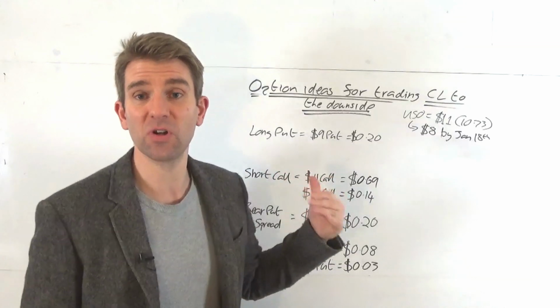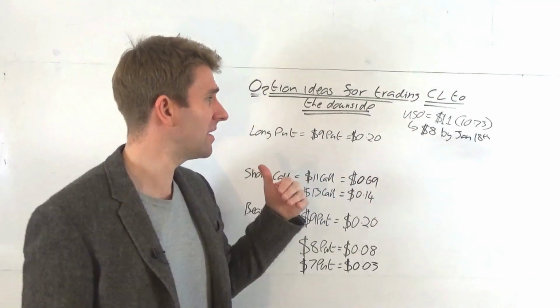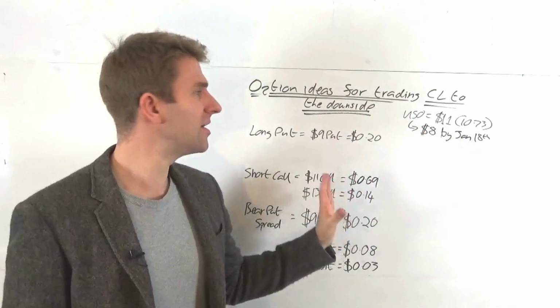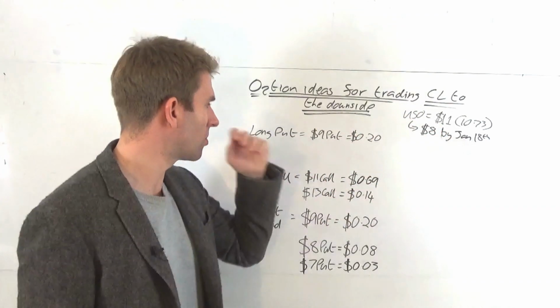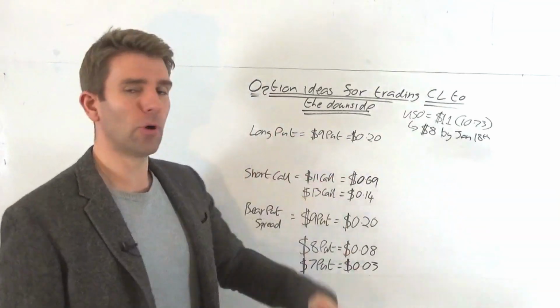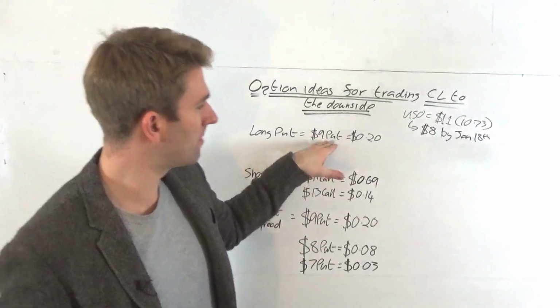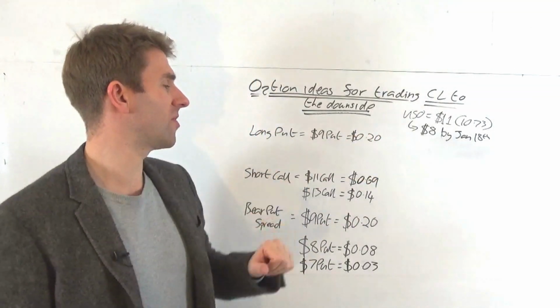Let's say we thought the low from 2016, I think it was something like $7.30 or $7.50, was close. Maybe $9 would be a little bit more sensible, a $2 move. So we buy a put. When we're buying a put option, our risk is limited. The most we can lose in this scenario, if we bought this $9 put, is 20 cents per contract.